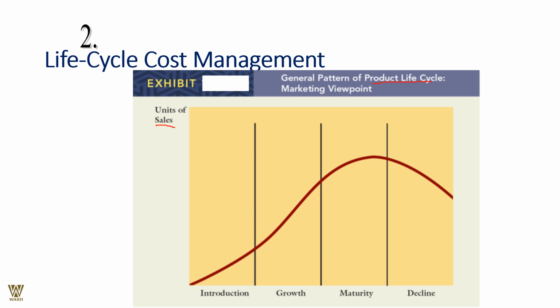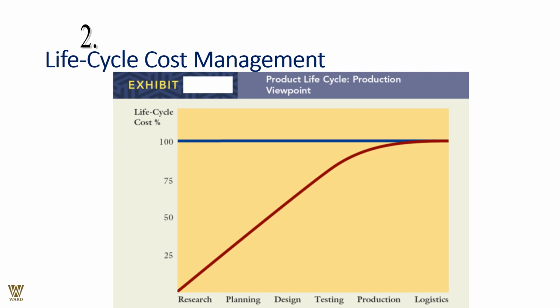So what the company ideally needs to do: from introduction, yes, we need to pump in money for the marketing effort. Growth is where we need to see that the customers have been thrilled. Maturity is where the customers are looking for it. We probably don't need to pump in money, but we need to innovate so that another product cycle comes around it. So there is something which goes on, and the company becomes much more viable.